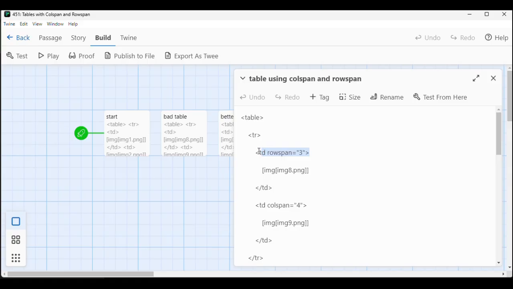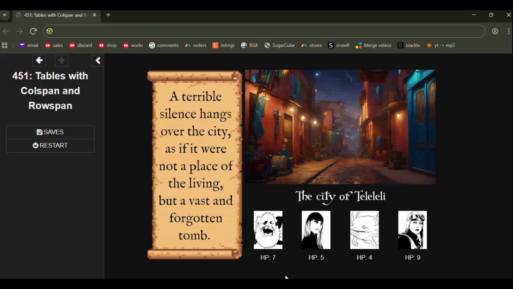It's fairly straightforward. All we do is, when we have the TD, we say colspan or rowspan equals quote, you have to have it in quotes, the number of cells that we want, and then a quote. So in this case, TD rowspan equals 3. And what that means is this top left cell, we want that to sort of cover 3 squares on top of each other.